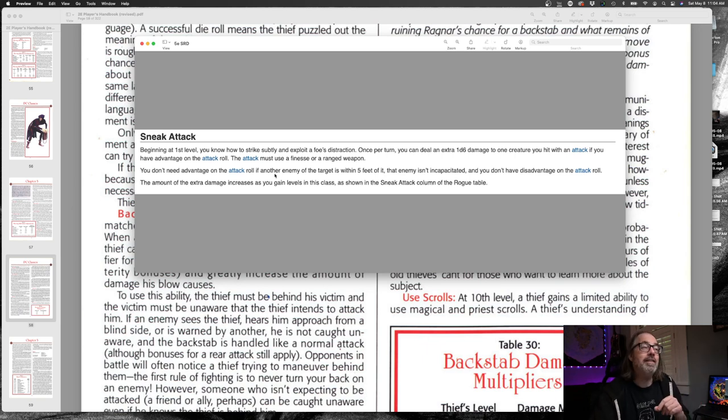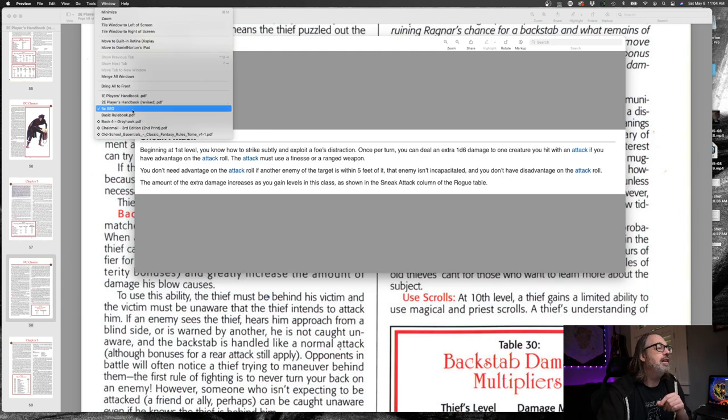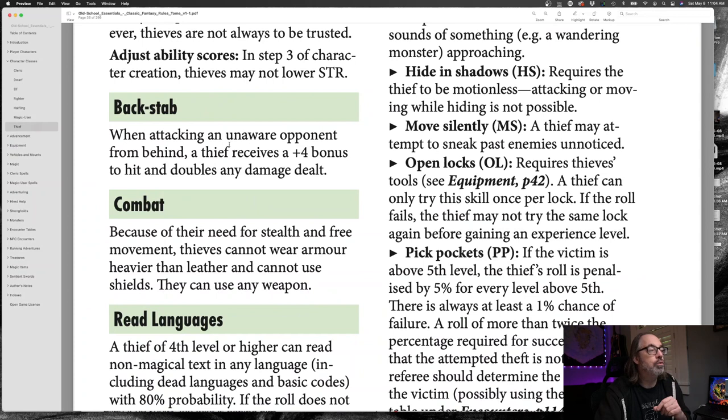But let me show you this. And this is one thing that I think is really interesting about language. This here is the incredibly beautiful Old School Essentials. If you guys don't know about this, it's really, really nice. It's essentially a restatement, I'll call it, a reorganization of the basic expert rules. However, it's not an exact copy. It has to be rewritten, right? What do we see here?